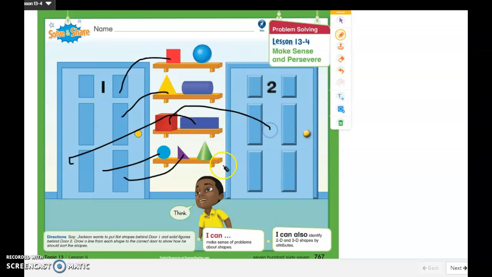There's cube. I'm going out of order because I want to see if you guys are with me. Okay, so if you named all the others, you should be ready for me. A cone, a sphere, and a cylinder. Did I leave anybody out? No, I didn't. Okay, good. So let's go on to the next page and try some more.